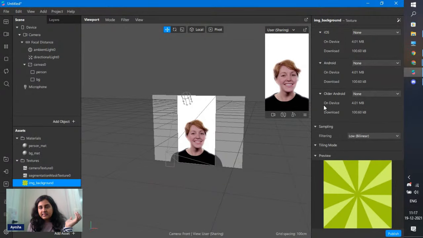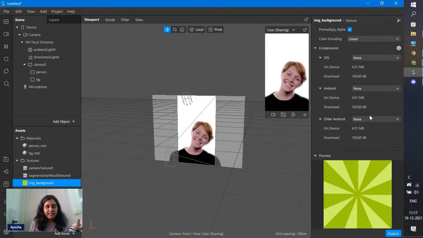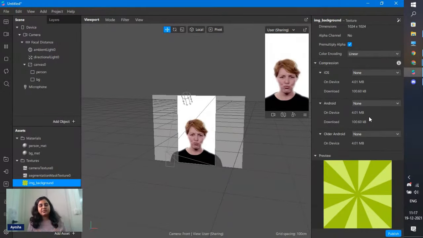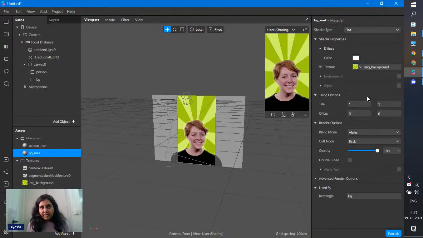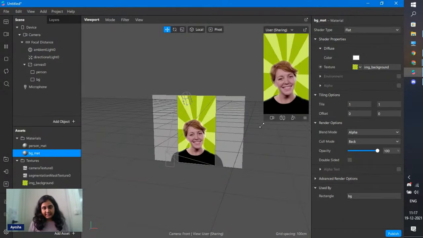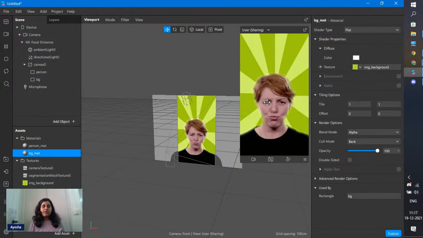You can see the size of this PNG is 4 MB, so it's recommended that it is not that high, but for this effect only, I'll show you how to use it. Now in the BG mat, I select the texture as this image background, and you can see the background has been replaced. You can also have a GIF sequence in the background or an image in the background, depending upon what you need.